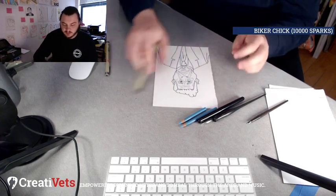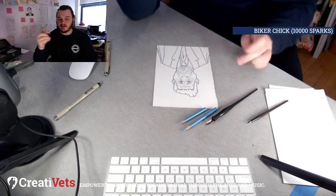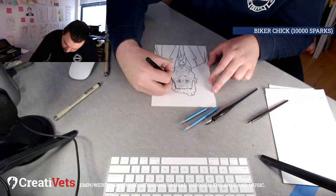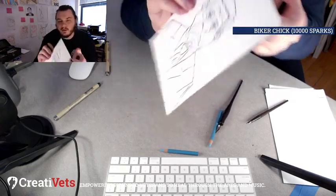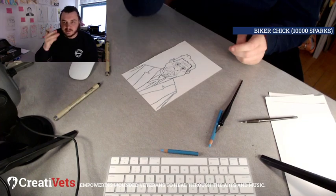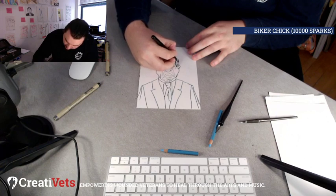Hair is one of my favorite things to do. I will be using my brush pen because I'll be able to get it to look a little shiny, slicked back. And I'll show you how to do that. So first I'm gonna go on the edge. I'm gonna do this little portion right here, and I'm gonna make those little tiny wisps, right? The middle part, I'm gonna do that on the edges, and the reason I do that is because that'll be where you can see the hair texture. And then in the middle, I'll leave it white so it looks like highlights. And I'll show you what that looks like in one sec. I'm doing it right now.